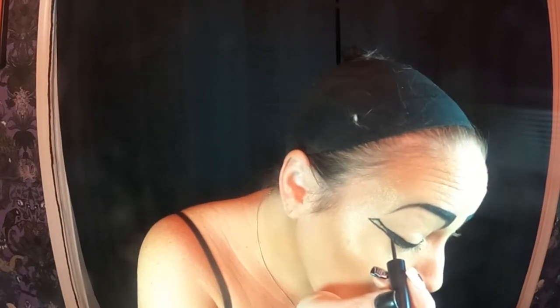Now we're gonna go across our top lid. That is looking very Egyptian. I'm gonna see if she does anything to her waterline. I'm gonna guess if anything, she uses a black on her waterline. Getting a straight line without little particles coming up is easier with a brush, in my opinion, but you can use whatever black liquid liner you want. Now I'm just gonna let that dry and do my other eye.